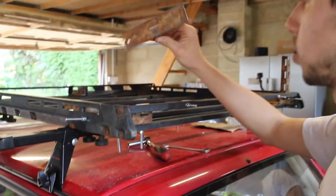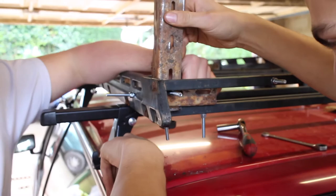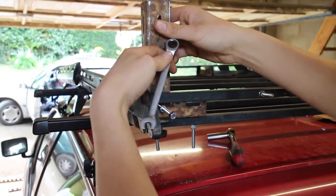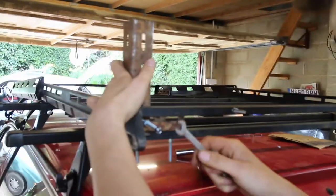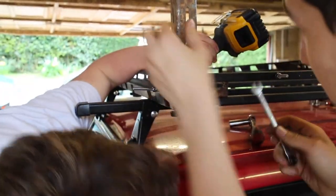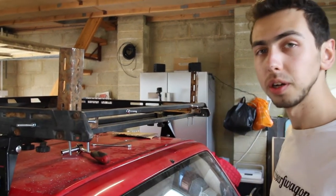We've got the second upright going in. So it slots in like that and it goes through these holes we've got here. And we put these things on. All these bolts sticking out, it looks like an armoured chariot. After all, what is a rally car if it is not an armoured chariot? Basically, we've got these two in, nice and tight, and then we'll move to the front and do the same there. Lovely.